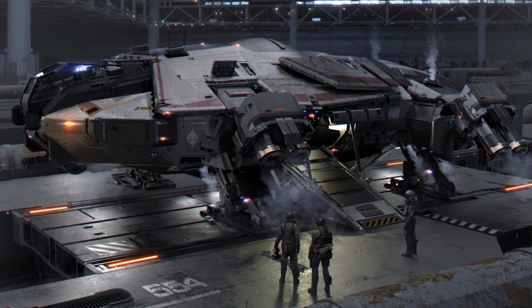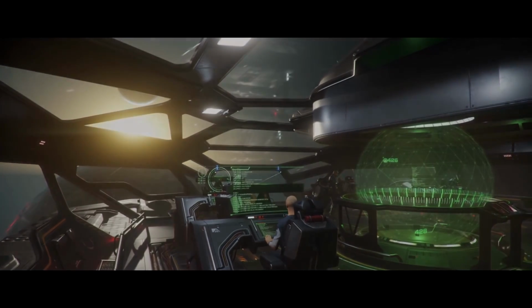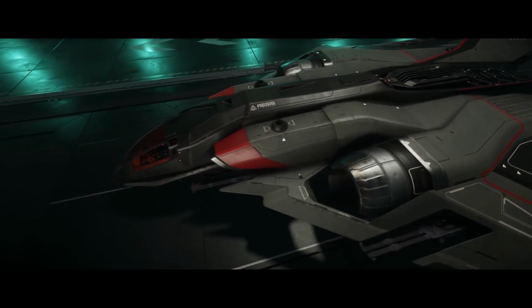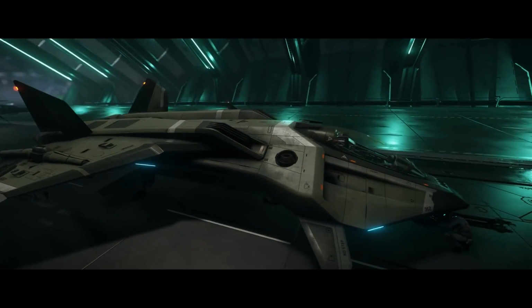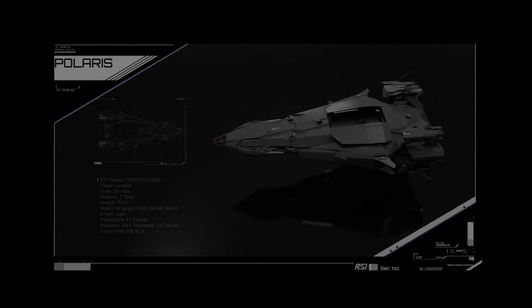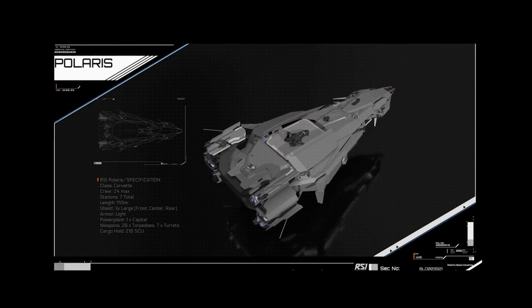Of course, we should note that my estimate may be off. The size of the Polaris may change. Some of the ships, like the Cutlass and the 300 series, are currently in redesign. Some of the ships, like the Freelancer, are different dimensions than those listed on the website, and some of the ships, like the Hull B or the Cartu Owl, may fit in the hangar in a configuration not listed on the stats page. In short, the game's made up and the points don't matter. There is no telling what will fit in this hangar before all the ships are complete.